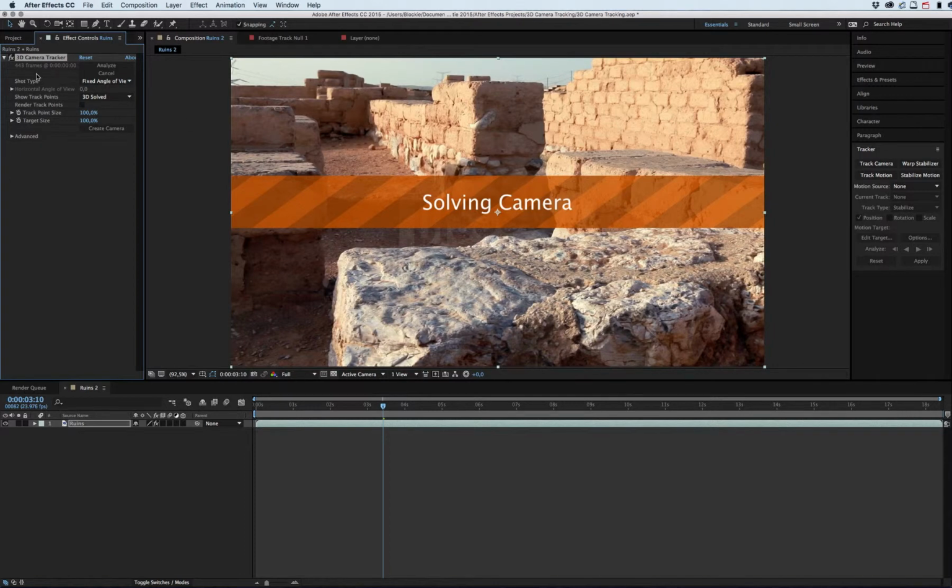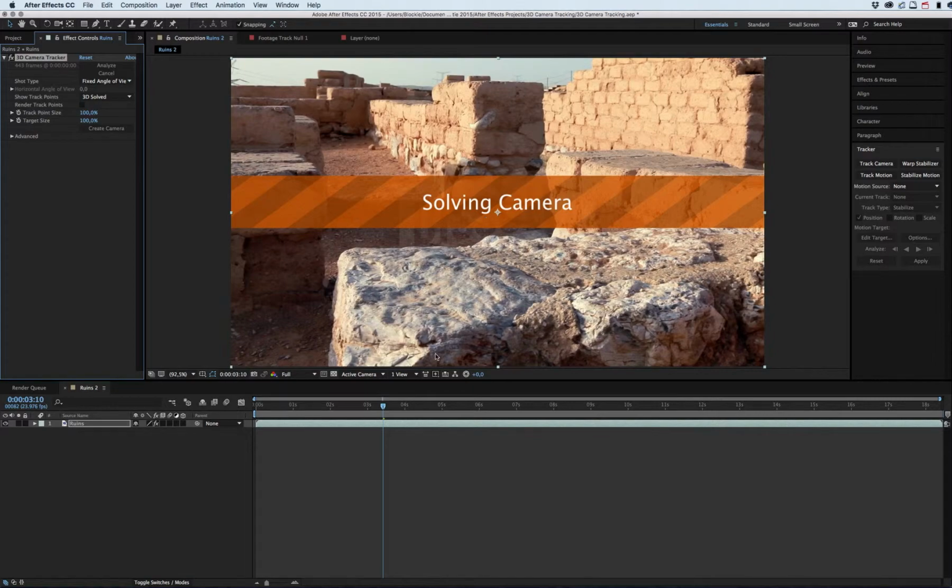So once the analysis is done, it's going to solve the camera. This takes a little moment. It takes, I think, just as long as the analysis.